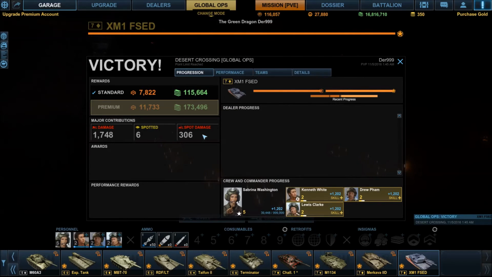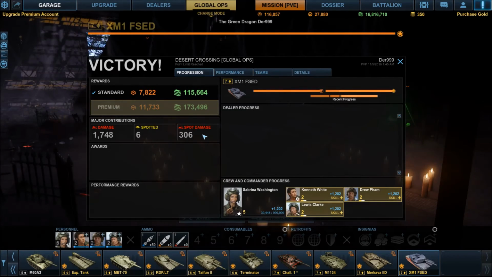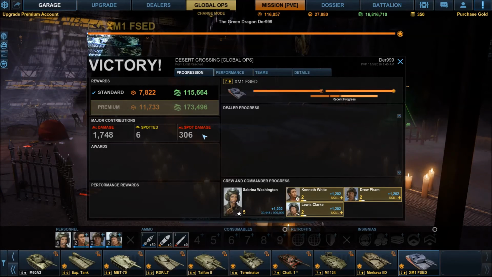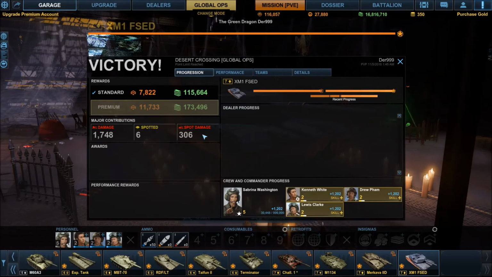But yeah, that was a really good mode. Despite that, I love that mode a lot. Definitely, it reminds me of Warzone, just on a bigger scale with vehicles. It's really nice. And by the way, we got 7,822 experience without premium, and 115,664 credits for doing a total damage of 1,748 six spots and 306 flying damage.